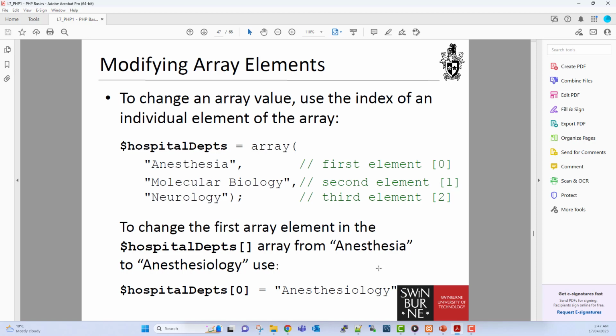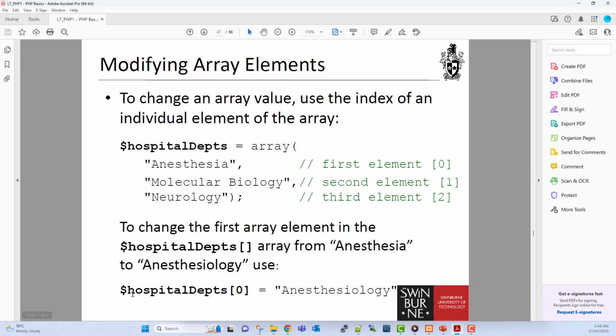Sometimes I can modify or change the array elements. How can we do that? For example, if I have an array of hospital departments and I want to change the first element to something else, I can assign a new value to it.